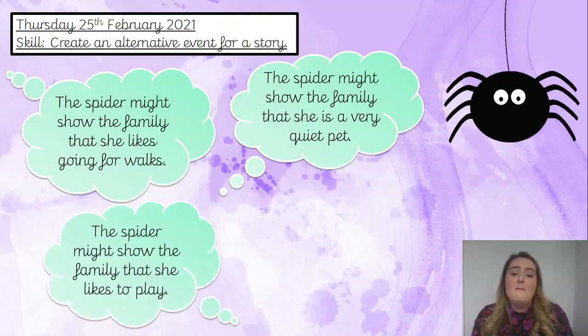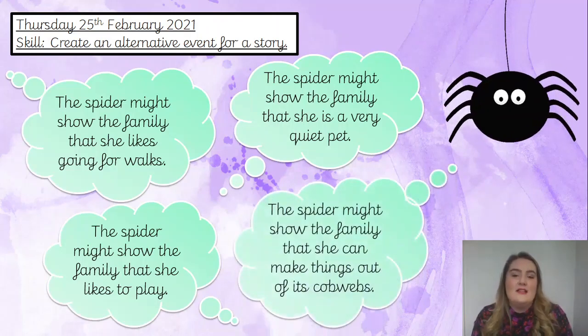The spider might show the family that she likes to play. So actually that's something we all do with our pets, isn't it? We often play with our pets and give them toys, and it's something we really enjoy doing. And I know lots of you have got dogs at home and you love playing with your dogs, especially in the snow. So that's something that she could do to show that she would make a really fun pet.